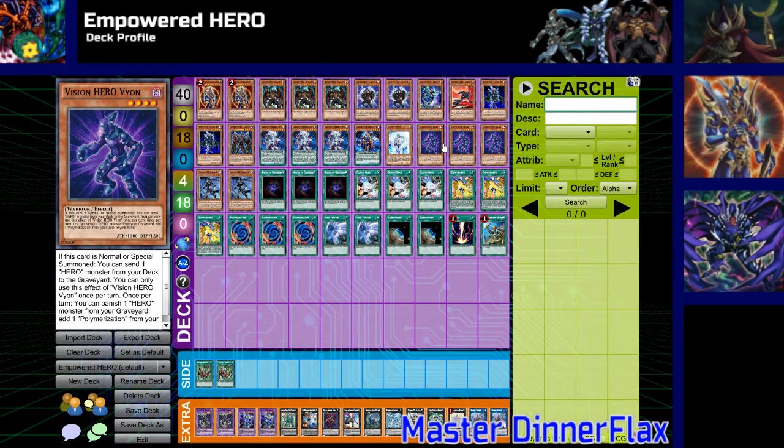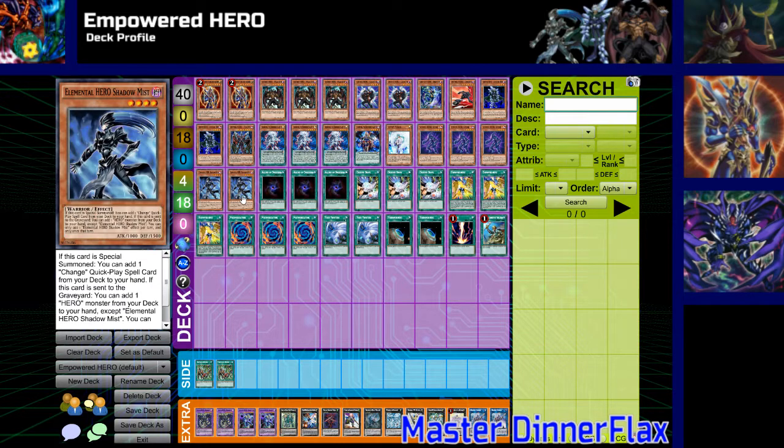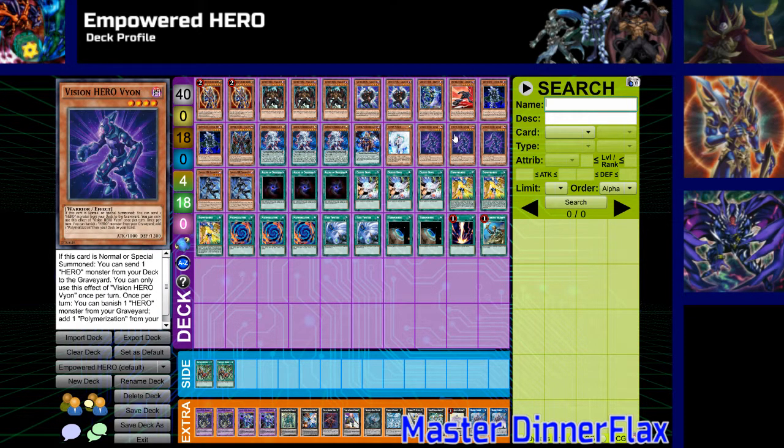3 Vion, because I don't play the recycling plant anymore, I gotta get Poly somehow, and there's a very good way to do that. Then 2 Shadow Mist. It turns your +1 Vion into a +2.